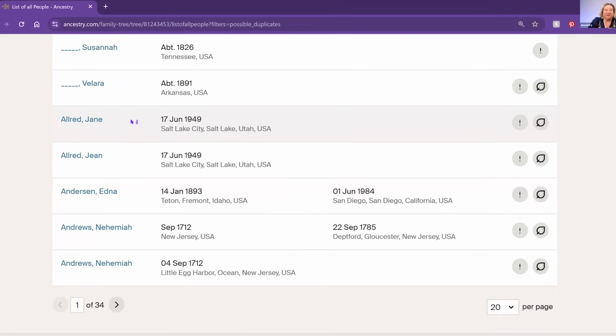Okay. Sometimes the things that they think are a duplicate aren't really. So here is an example. In this case, these two women, Jane and Jean, they're twins. Their parents just gave them similar names, and they have the same birth date, and they have the same relatives. And so the system is saying, hey, is this just a weird spelling thing and these are really the same person? Or are these twins? And so I can go in there and say, nope, not really a duplicate, and it will remove them from my list.